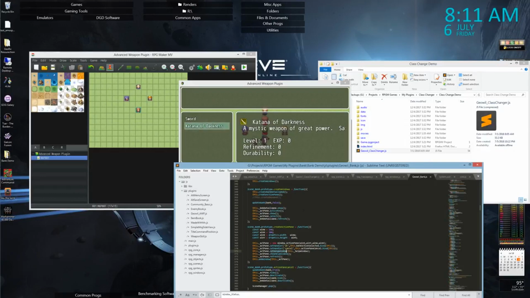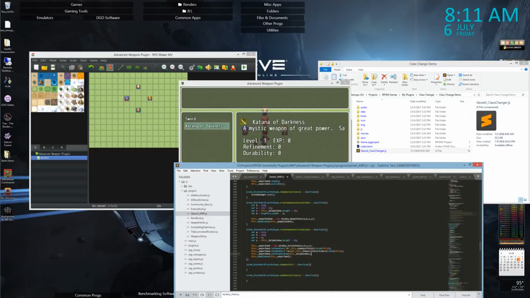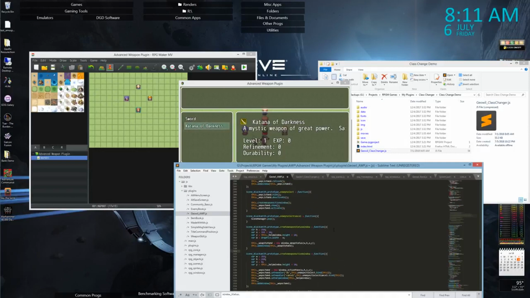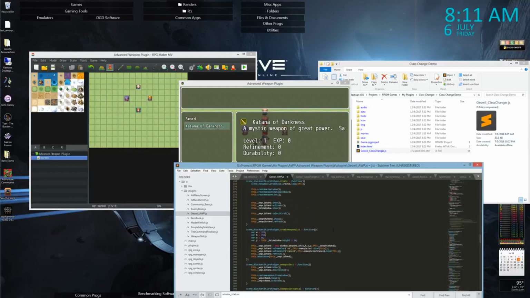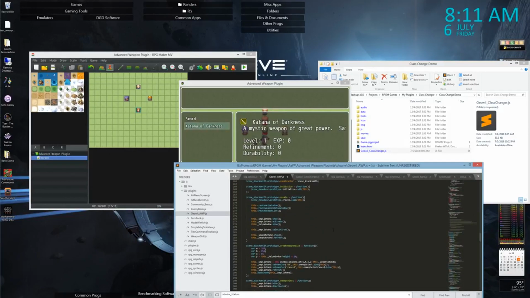We need to call show help window and refresh, I guess. Actually, no. The help window is already being shown. Oh, that's interesting. It is being shown already.